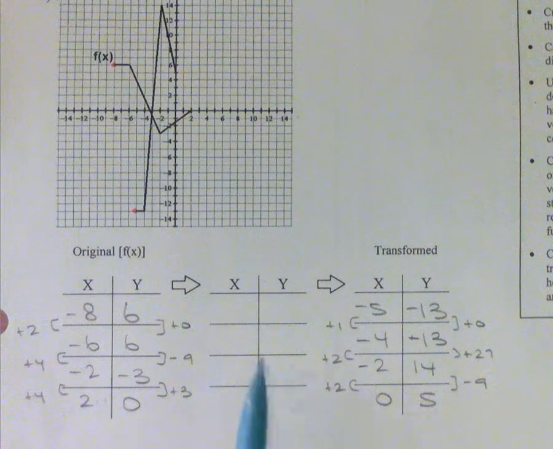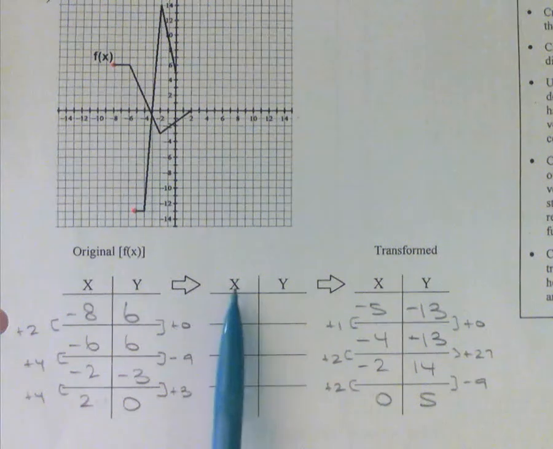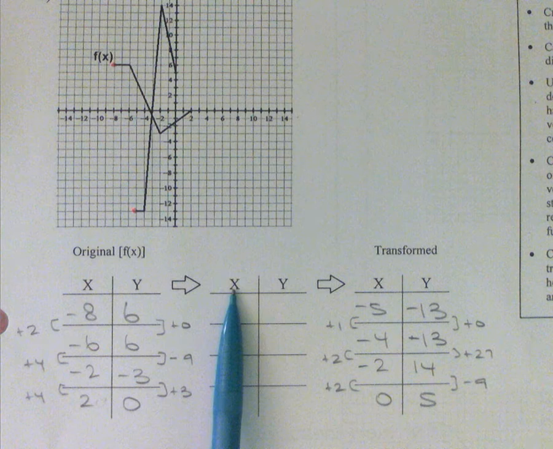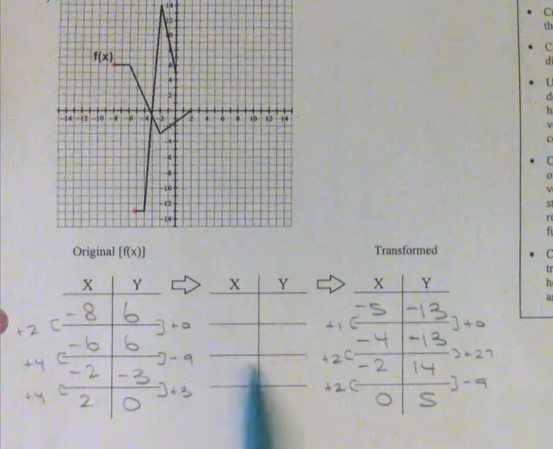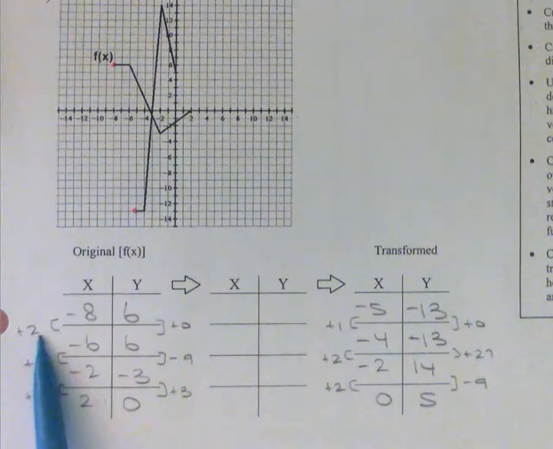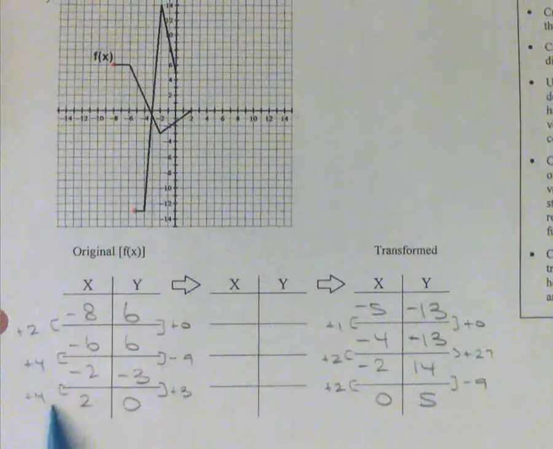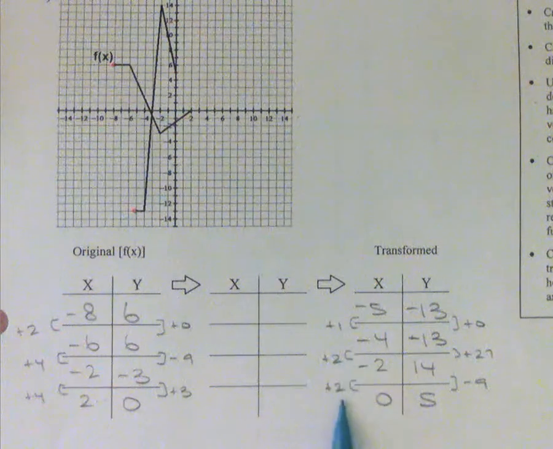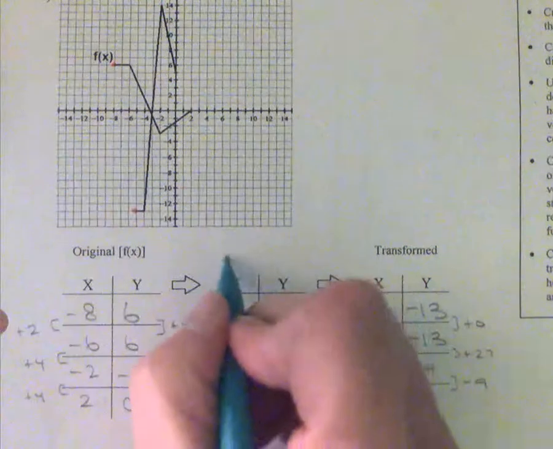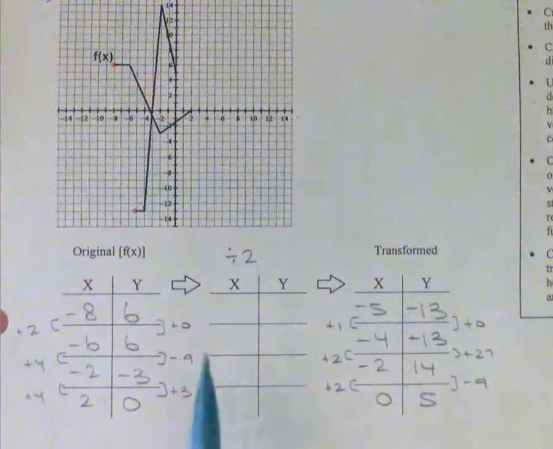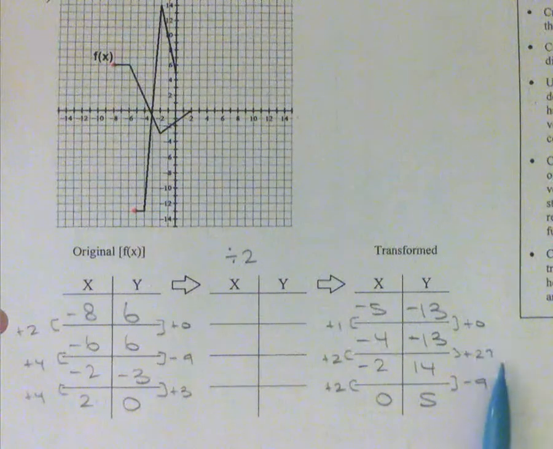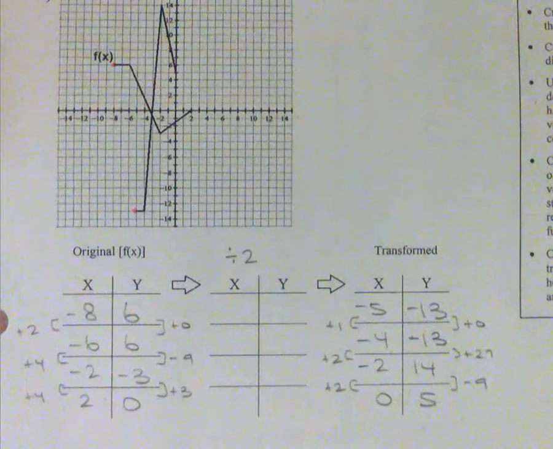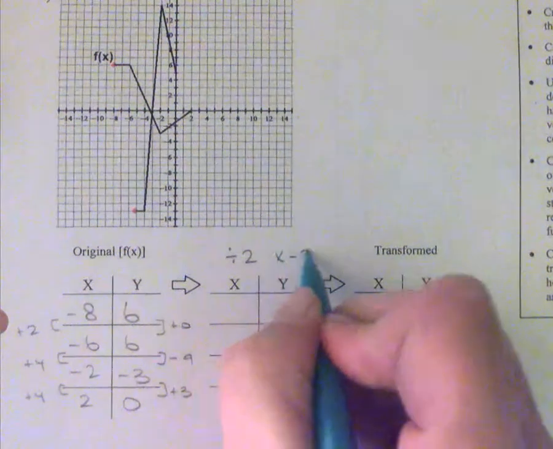What I want to figure out first is what I'm multiplying or dividing x by and what I'm multiplying or dividing y by. I'm doing this intermediate table, which will give me my stretches and compressions. If I look at my first differences, I have 2, 4, and 4, and they become 1, 2, and 2. So what happened was I divided everything by 2. I went 0, -9, and 3, and they became 0, 27, and -9. So what happened was I multiplied everything by -3.